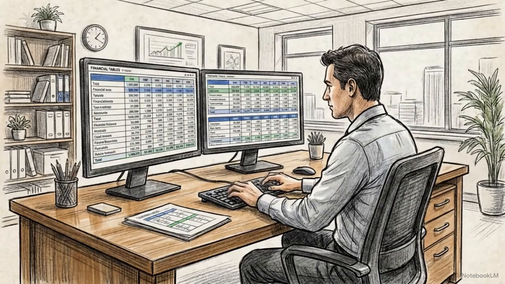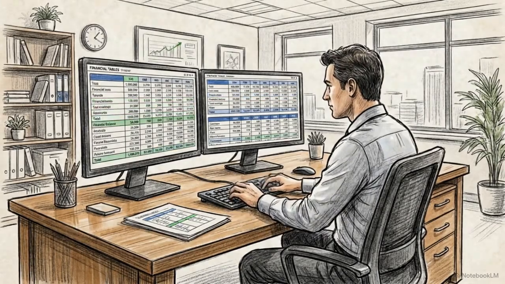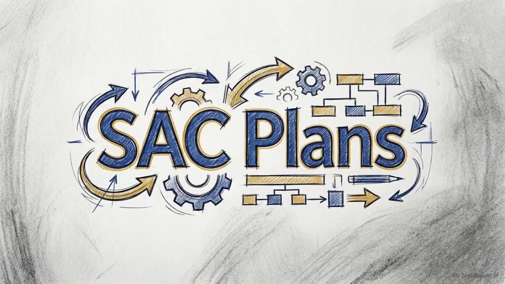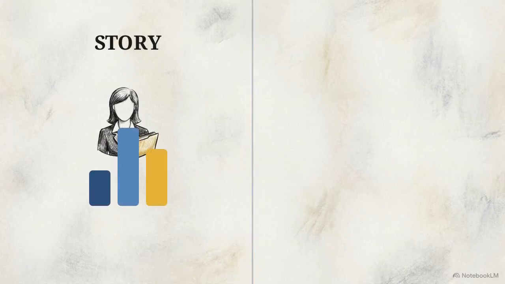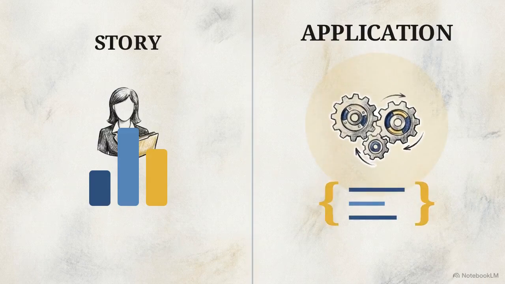It is the difference between looking at a static snapshot of your operations and turning that dormant data into a moving, operational force. Mapping that energy to specific financial logic requires a rigorous technical roadmap. SAP Plans provides that framework, serving as the FP&A companion that guides you through the complex engineering required to achieve these business outcomes. Right now, you face a very specific choice in SAC. Do you rely on standard drag-and-drop stories, or do you take the leap into building custom analytic applications using JavaScript?